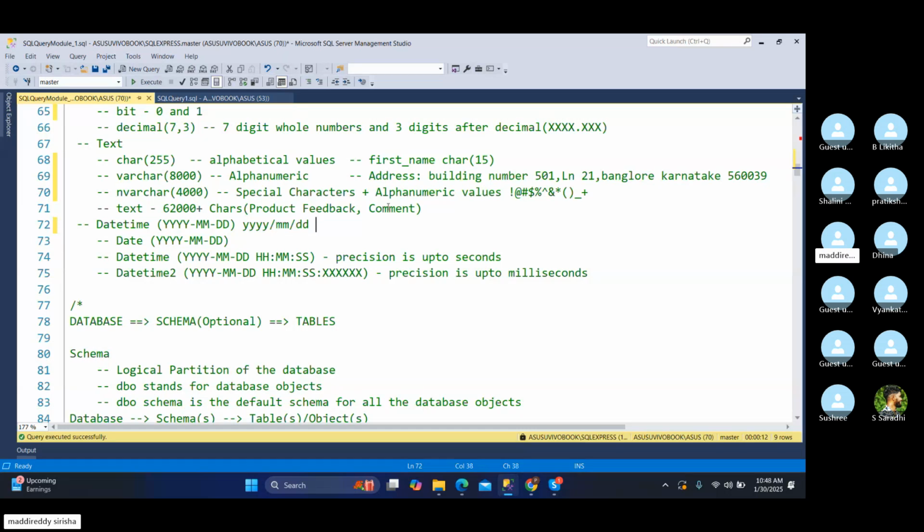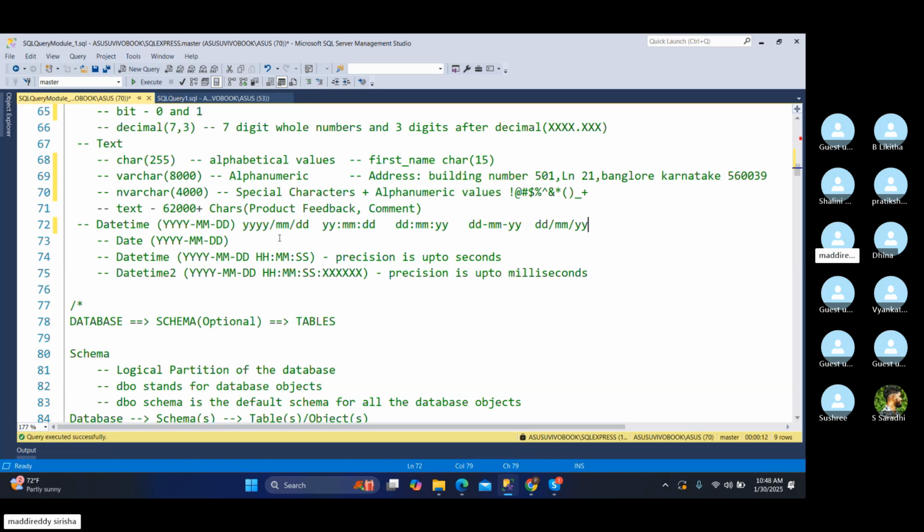Then again, we can have year, month, and date. Again, we can have date, month, and year. Again, date, dash, month, dash, year. Or date slash month slash year. So these are the different formats in which we can save our dates and times.